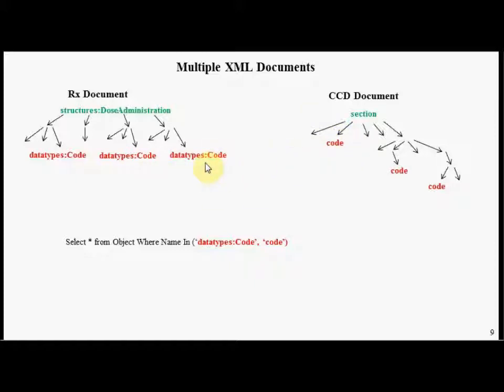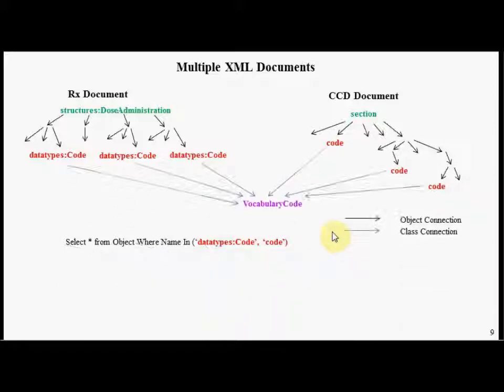Now, one of the problems with this approach is, well, if I have a third document or a fourth document in the healthcare field and their code attributes are called something else, I have to hard code this comma separated list with all the different names of those attributes in all the various kinds of documents. What I can do instead is the following.